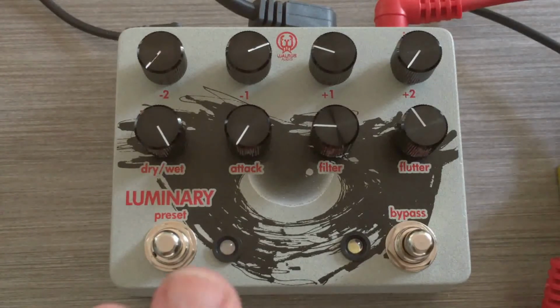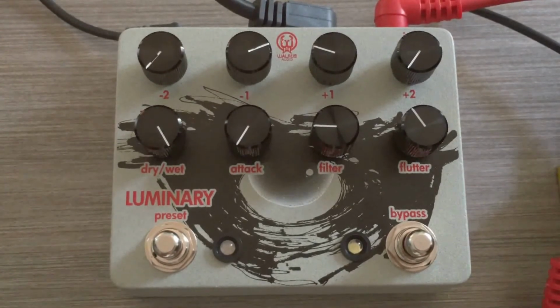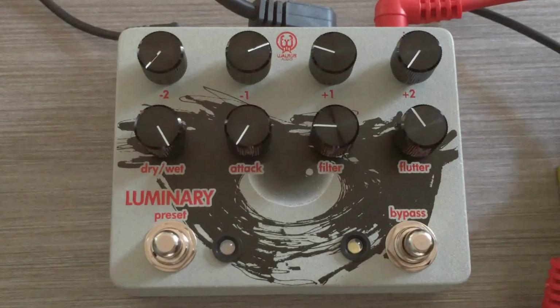We're going to show you the Luminary from Walrus Audio. This is a particular favorite of mine. It's a 4-octave generator that can be used for a whole bunch of different solutions. You can use it as a straight ahead octave pedal for your lower octaves. If you want to do a doubling with your guitar, you can do that and get kind of a bassy tone behind it.